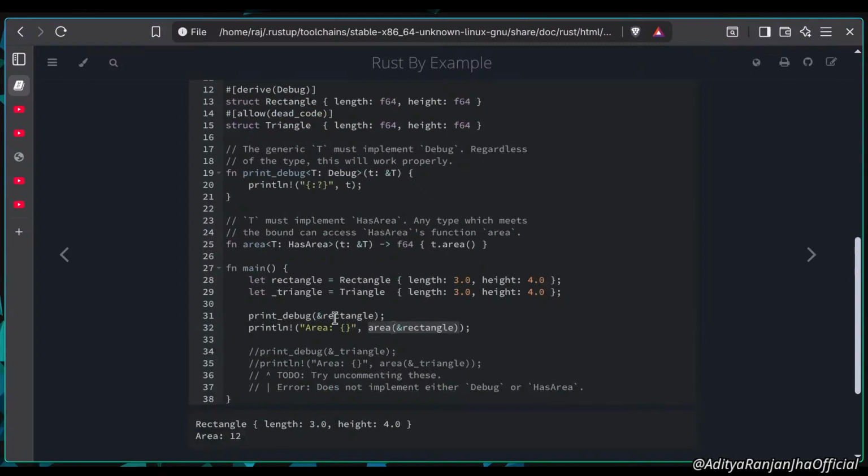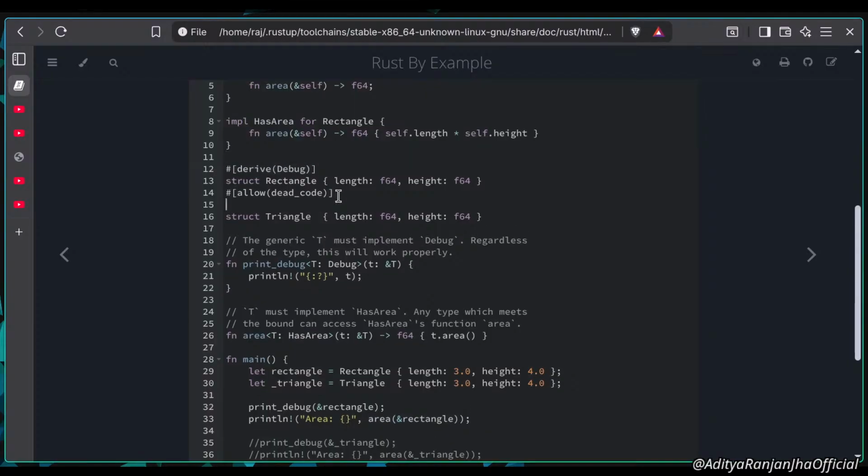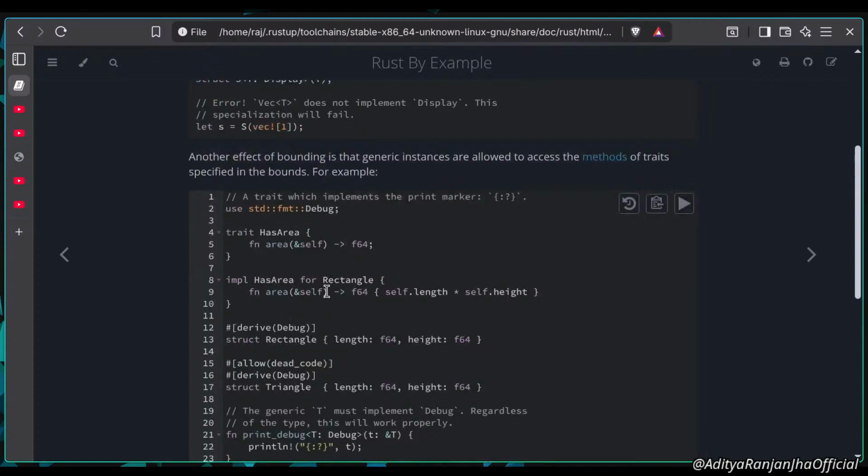Now how about the same for Triangle. I'm going to uncomment these, but we'll do that later on. And I know there will be an error because we did not define derive Debug for Triangle. And second of all, HasArea is defined for Rectangle.